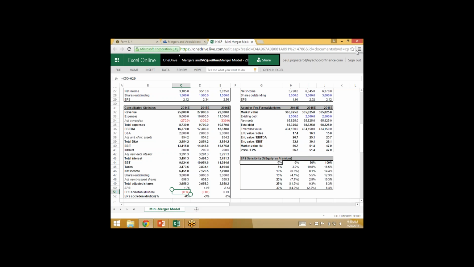So in this simple merger situation, what are the results? Borderline dilutive, 50% equity, 50% debt, 25% purchase premium. Here are the four major adjustments: synergies, amortization of intangible assets, quite standard, new debt interest, new shares, right? New debt interest from raising debt to fund the acquisition, new shares from raising shares to fund the acquisition.